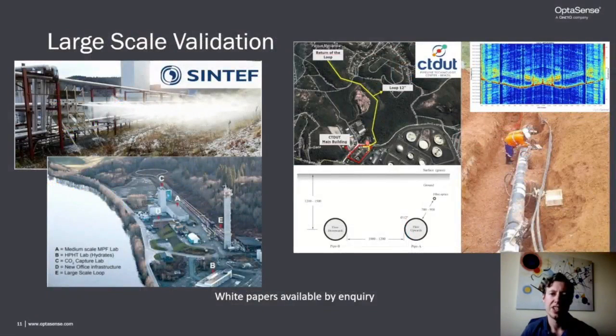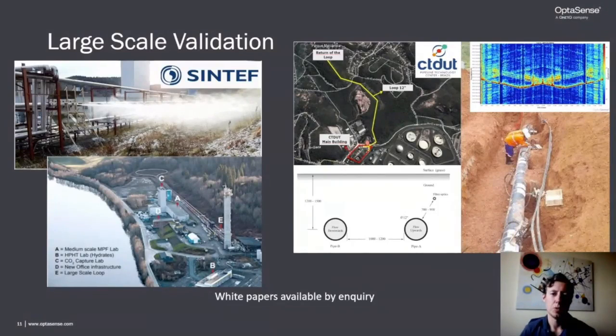Over the years, we have engaged in numerous trials to understand and develop our leak detection system. I want to briefly mention two of the larger trials we have undertaken, and which are the most representative trials performed to date. In 2017, at SINTEF in Norway, we undertook leak testing on their above-ground flow loop. Tests were performed for liquid, gas, and mixed-phase leaks, covering a total of 540 different scenarios. The fibre optic cable was taped onto the flow loop, which was found to be an effective means of reducing environmental noise on this exposed pipeline.